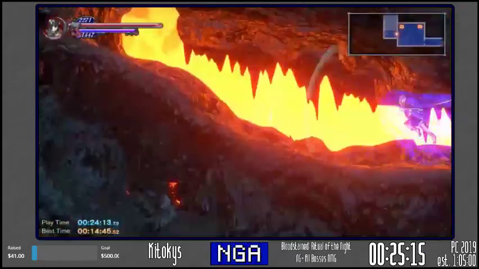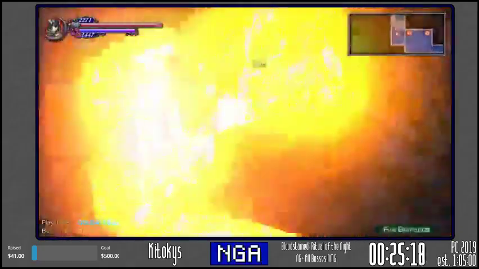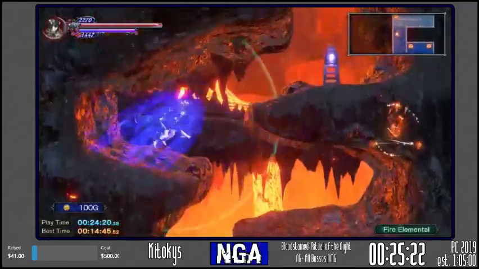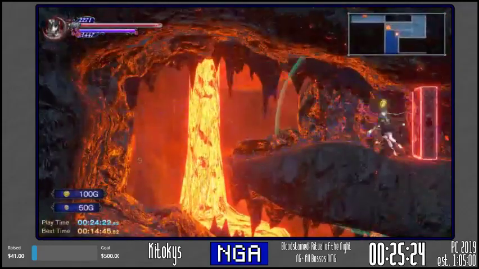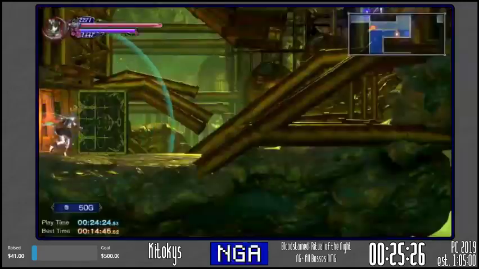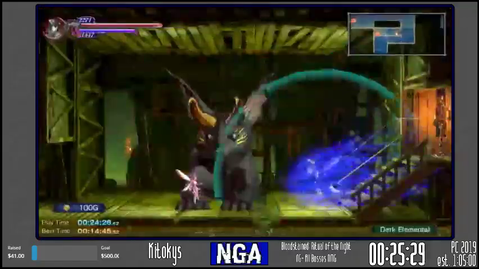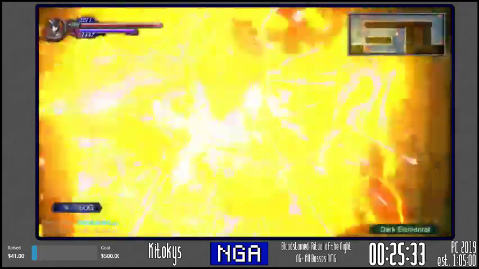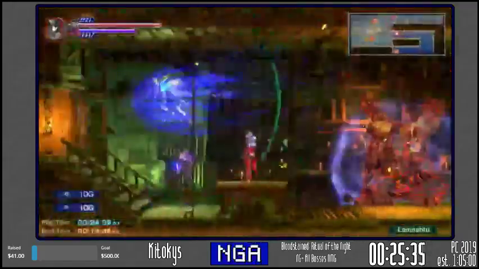Okay. That was a good section. But there's more. Oh, got me. So we go from fire elementals into dark elementals, which are just as bad. The elementals have 2 states, flying off the screen and flying directly into you. That's exactly accurate.